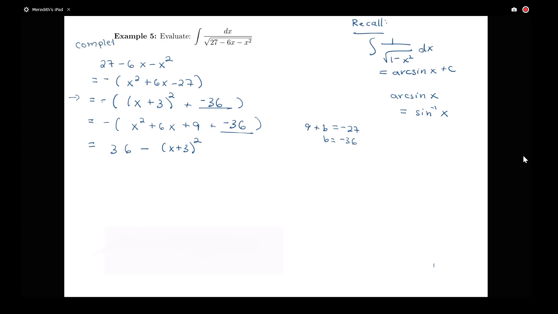Let me label this here. So we're going to use completing the square. So this is reviewing this particular algebraic technique that's often useful for when we recognize something might be kind of like an arc sine or kind of like an arctan or an arc secant type integral. When I have x squared, I'm going to take x and then add half of the middle term. We figure out what we get when we square that and then we figure out what correction term we need to add to get back the constant that we had in our original expression.